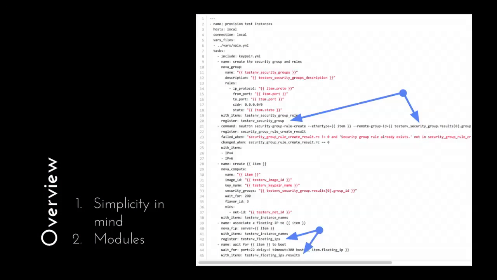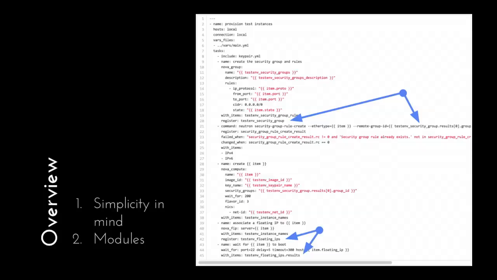So I wanted to go over a module file. The important thing to see here is that you're registering a variable, and then using that variable later. This small description is saying that on localhost we're going to use a local connection and perform this key pair task. It's calling the Nova API to generate a key pair. Once it generates the key pair, it saves it off, and then you can later use that key pair in other tasks that need it.